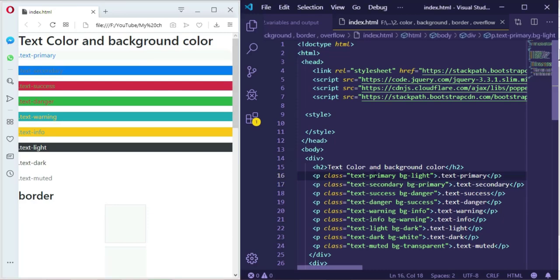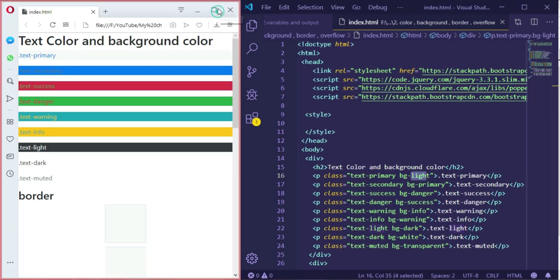To add a color to a text, you just give it a class, text-primary. Text-primary gives you this color, kinda similar to blue. And then to add a background color, just bg and then the name of the color. So there is a color called light, which is kinda similar to light gray.